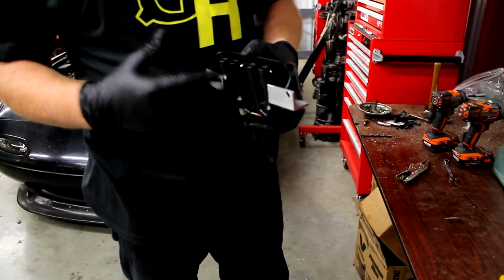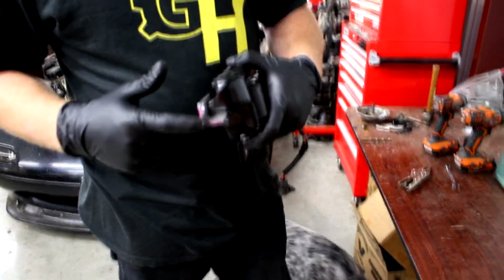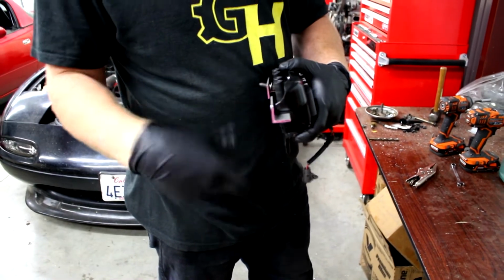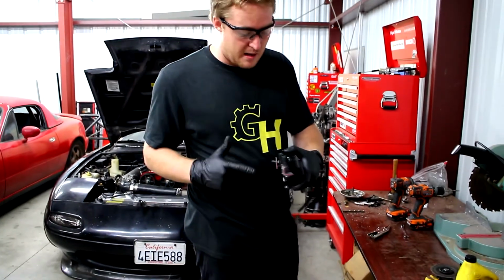But I didn't realize that the one on this side, I just left the ear on it because I didn't figure it mattered. But on this side, actually, there is the bolt that goes over the cam sensor cover there, and that bolt is getting hit by this bracket here. So I need to actually cut the ear off this one as well.